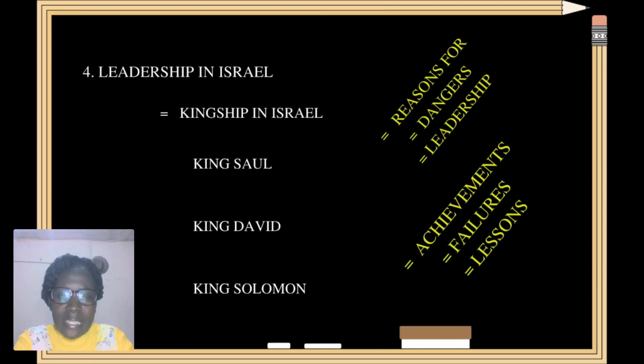Then the next question we'll be asking ourselves under this particular topic is, why did they ask for kings? And then, was it easy to be given those kings? Because the prophet Samuel had a reason why it was dangerous for them to ask for a king. So what are the dangers of kingship? You need to be able to outline them and explain them. Then we can look at the leadership qualities of the leaders that are raised among the children of Israel, or in the nation of Israel.